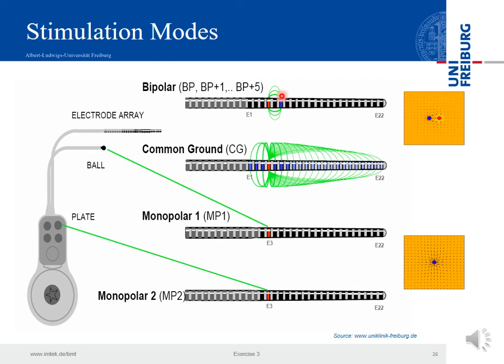We have a limited field, but if the nerve cell would be at a further distance, it would be really hard to reach the nerve cell. With a common ground, we can somehow shape the electrical field to get directional asymmetries, and with a monopolar one, we have a very strong gradient around the electrode, but the current goes through all the tissue in between to either the reference electrode or to a reference electrode on the surface of the package casing.